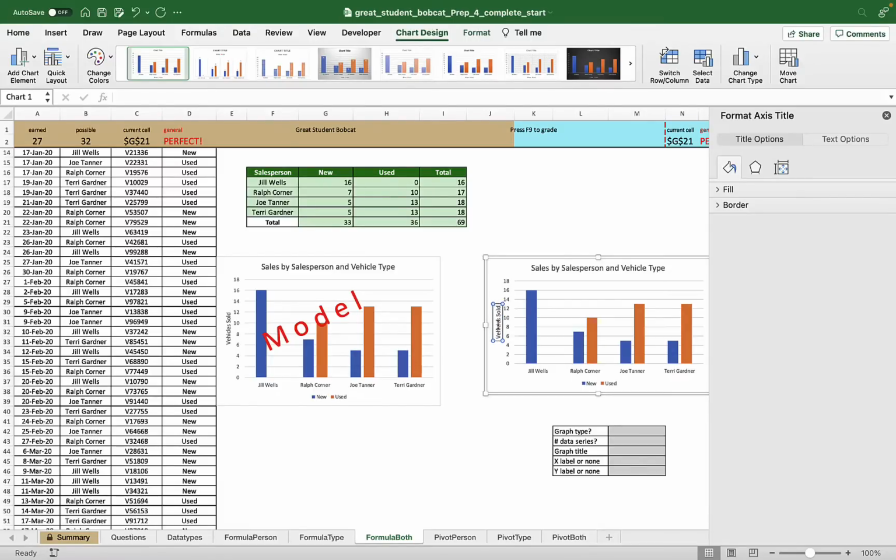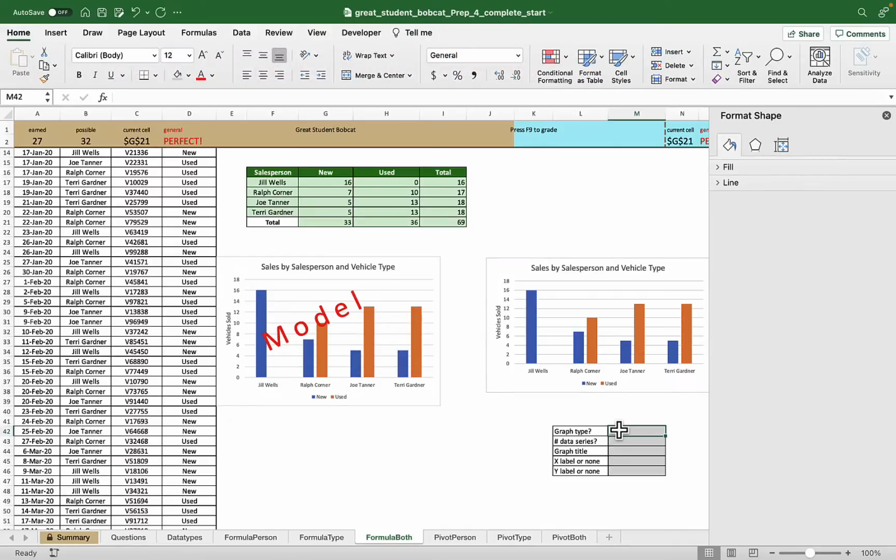Okay, so then let's answer the questions. What's the graph type? This was a column. Number of data series. Okay, here there's two, right? Because we were graphing not just the salesperson who sold it, but also what type of car was sold. So two data series.